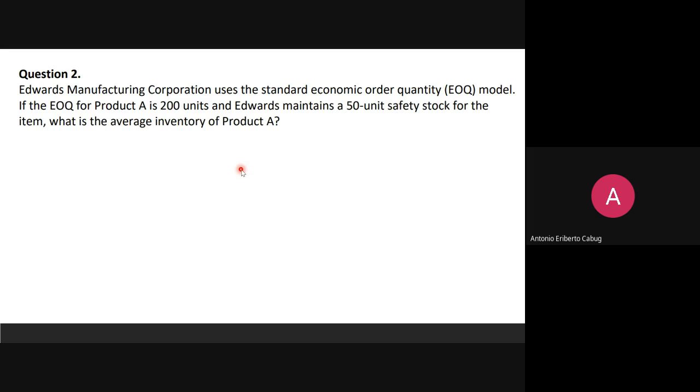Okay. So how do you arrive at your average inventory? EOQ divided by 2 plus your safety stock. Hindi yung i-add nyo muna yung safety stock ha. I-divide nyo muna by 2 plus the safety stock. The EOQ is 200. Divide it by 2 units. By 2, you would have 100 units. 200 units divided by 2 is 100. So, umiikot yan sa 200, 0, 200, 0. But all this time, 50 units should be left in the safety stock. So 100 plus 50 is 150 units.